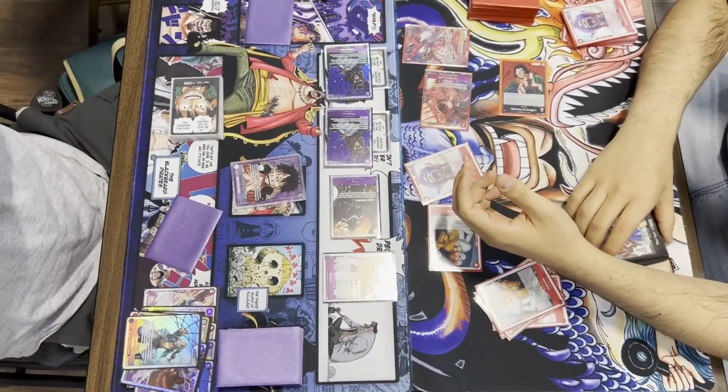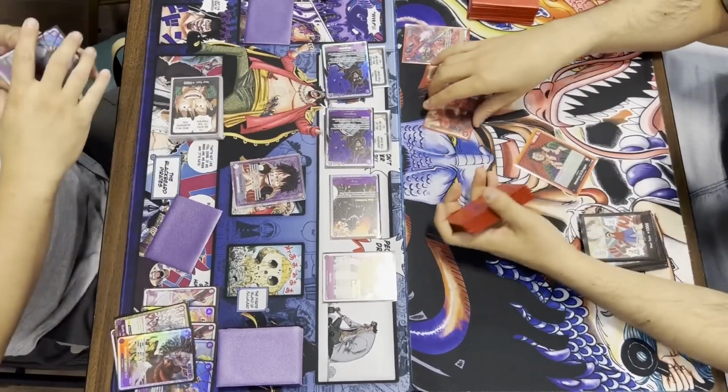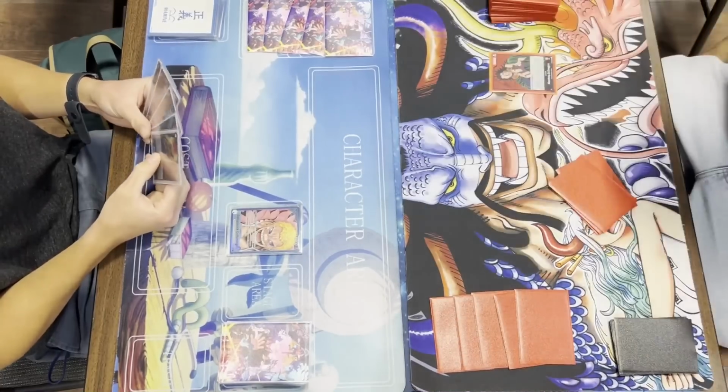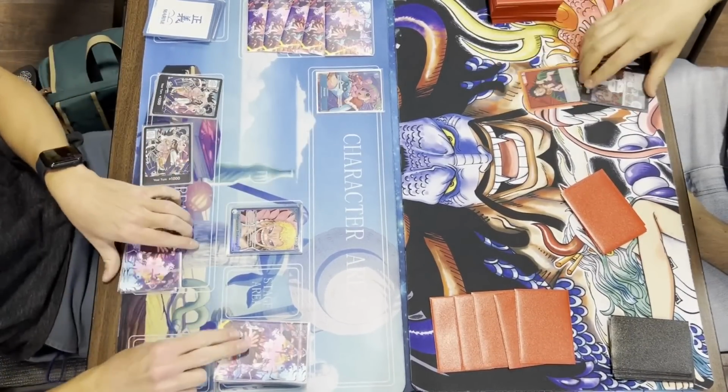Luffy pretty much saw the best curve you want to see in this matchup, because you don't want to use leader effect too much, so that bonk play early I think was pretty crucial, and the double Magellan definitely screwed us. And getting into our second match here, looks like we're going against a blue Doffy.